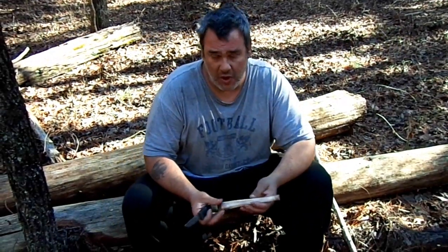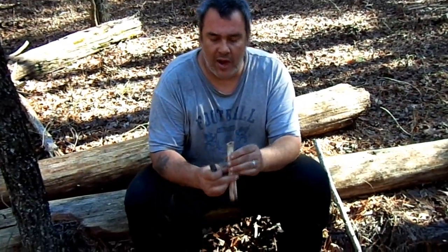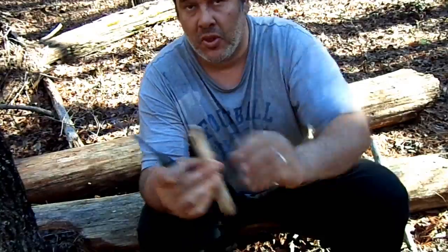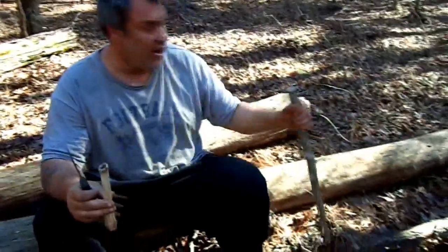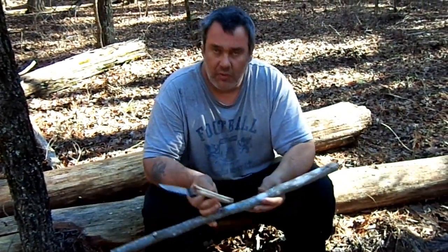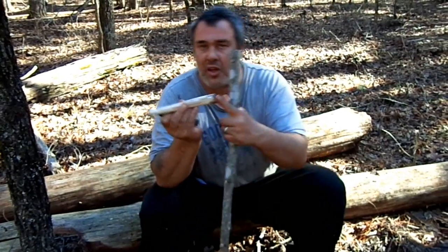Okay, what we've done so far is we've cut our bones, we've cleaned the marrow out, we've squared up the insides as much as possible. Now we need to make plugs. I found a dead standing hickory right here. That'll be a good wood for the top side for the point that goes into our handhold. For the bottom side, we're going to use whatever wood we're going to make our bow drill out of. So if we're using yucca, we can make a yucca plug.